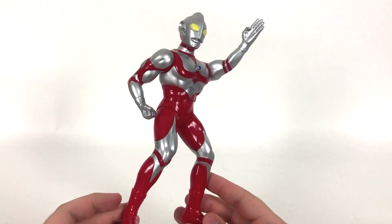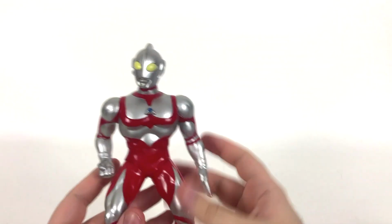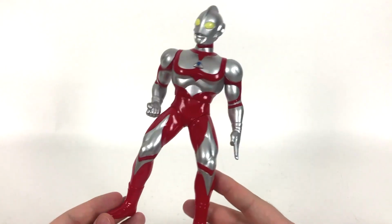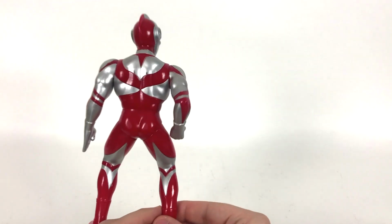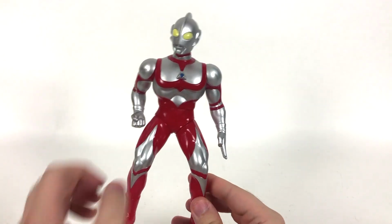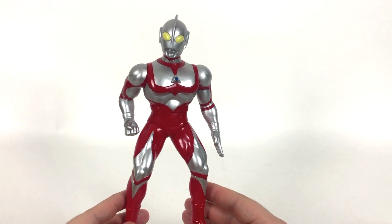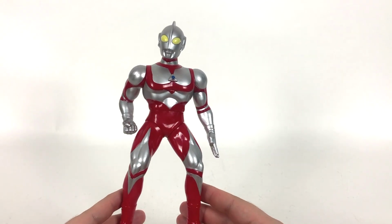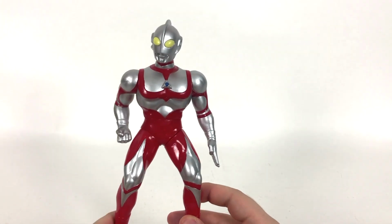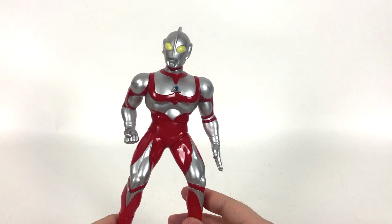Ultraman Great. Yeah, so here we have Ultraman Great, the first Heisei Ultraman from the Heisei Ultraman series. And for the most part, this Ultraman is pretty basic. You got your red, you got your silver, you got your little doohickey on the chest that lets you know, hey, you ain't got much time to be Ultraman, you gotta dip! And apparently in this series, the reason why this would start flashing is just because Earth was so polluted, Ultraman just had to dip out of there.